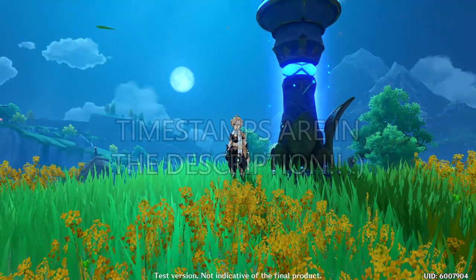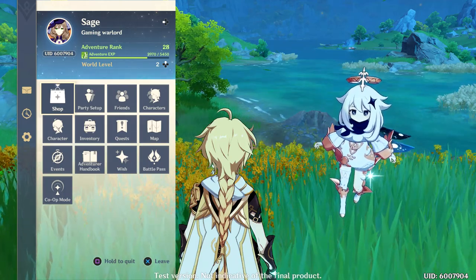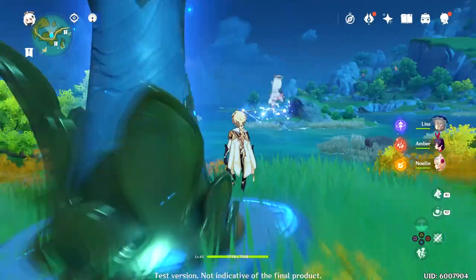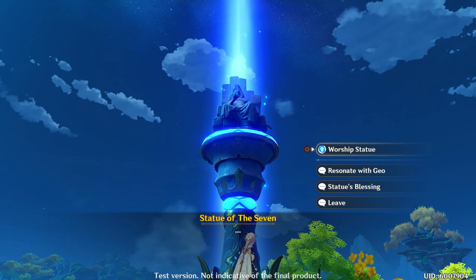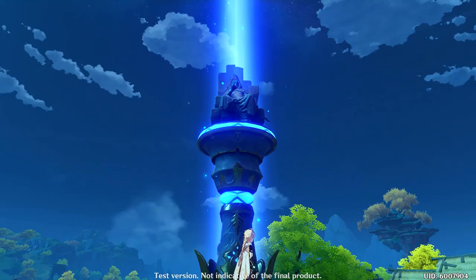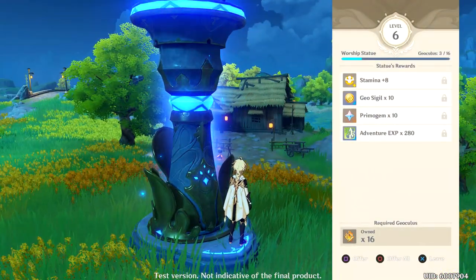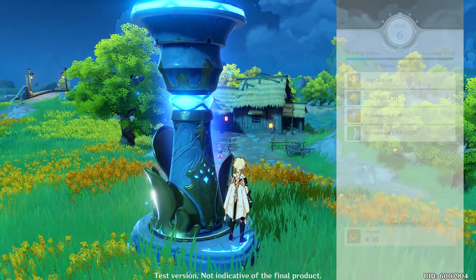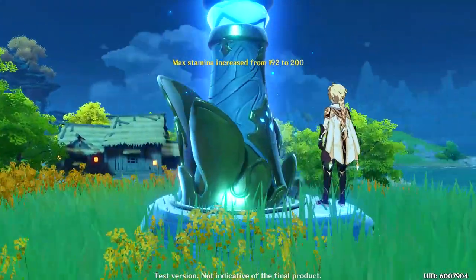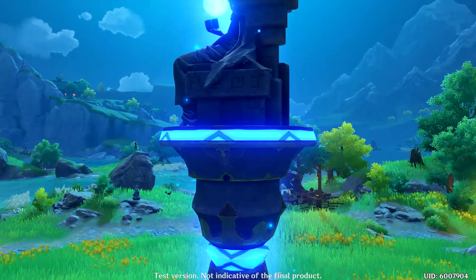So, guys, we're close to Adventure Rank 29. Very close, actually. First off, I realized that I have a lot of oculi, so we're gonna level up Geo here. There we go. We have 16. Okay, so I can only get it to level 7, but I think that's alright. Ooh, 200! Not bad.